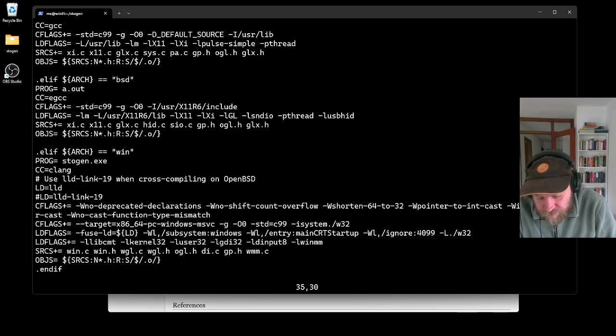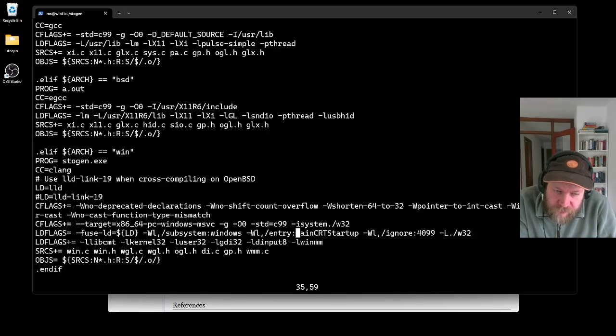But the problem then is that it expects a WinMain entry point. But I of course have my entry point in my project named main, like everybody else in the world. But this subsystem Windows expects a WinMain entry point, which you can then suppress with entry mainCRTStartup.